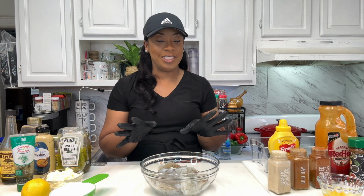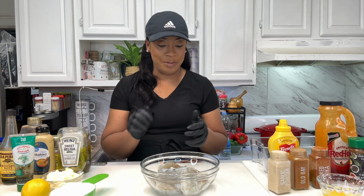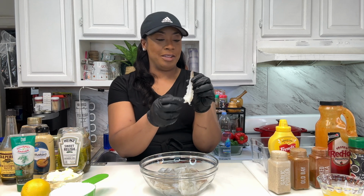All right, we're not going to introduce any ingredients. We are going to talk about the ingredients as we go. However, as you can see, we have our shrimp right here. This is super colossal shrimp, deveined not only in the back, but deveined in the front as well.